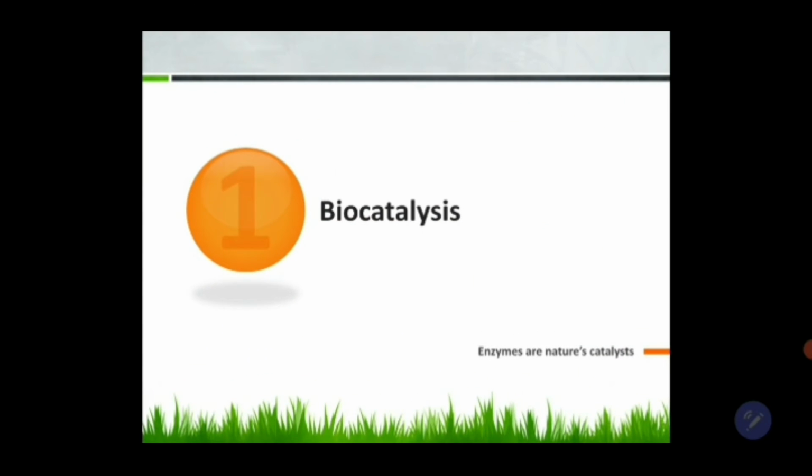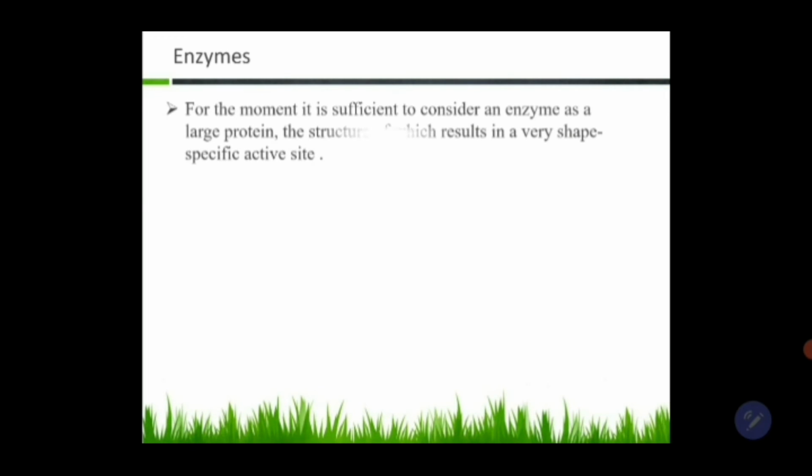Next is biocatalysis. If you are a biologist, you will call the catalysts enzymes. Enzymes are nature's catalysts. For the moment, it is sufficient to consider enzymes as large proteins, the structure of which results in a very shape-specific active site. So enzymes are special proteins or nucleic acids having an active site which is responsible for the adsorption of the reactants or the substrate and processing them into the products.